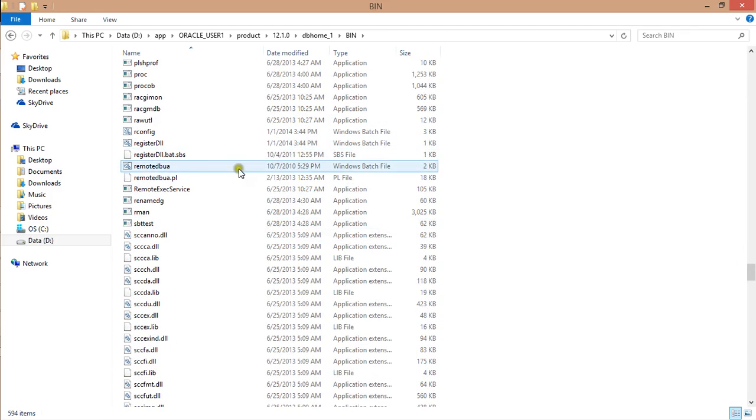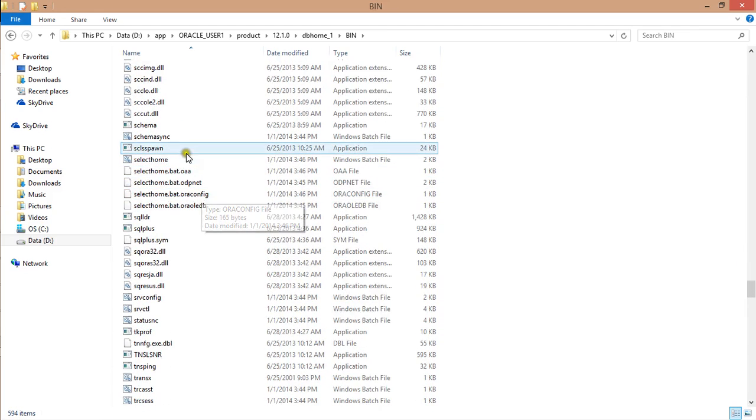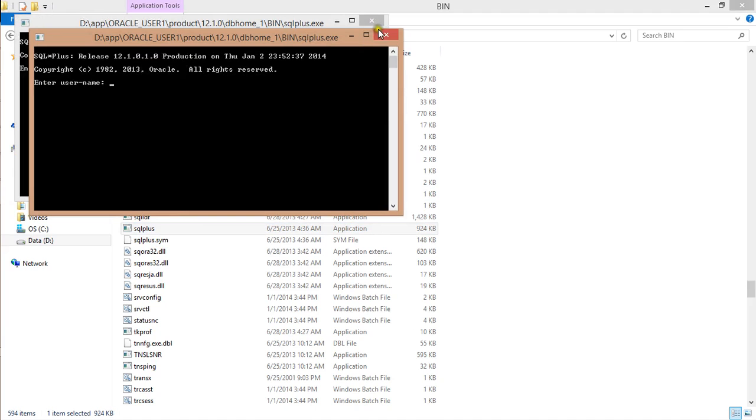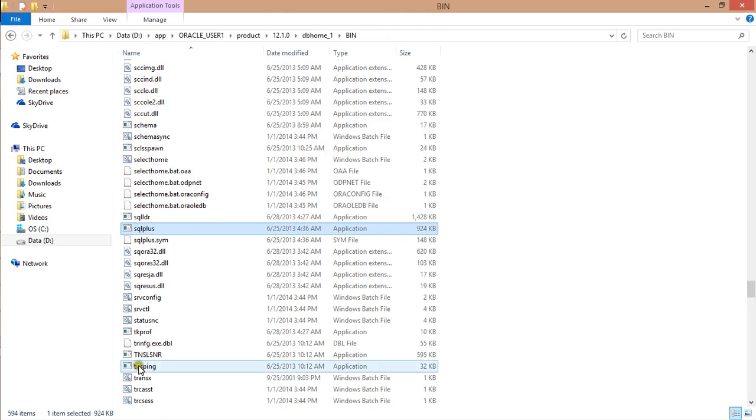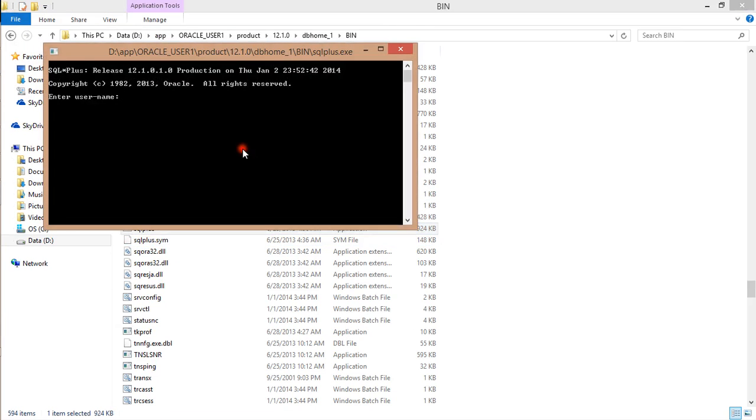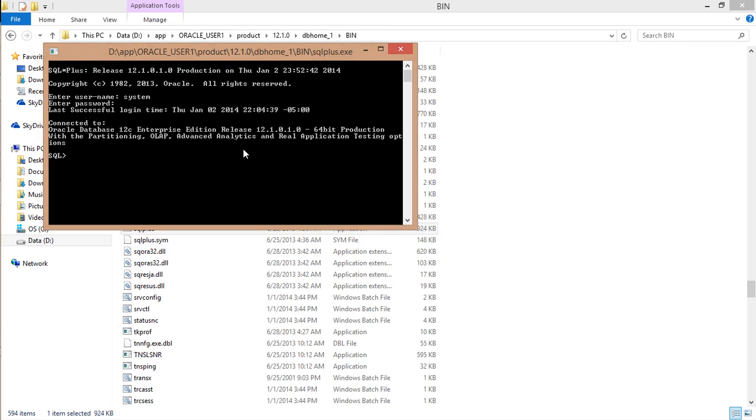I am going to use SQL Plus. System. And there you go. I have my Oracle software, Oracle 12C Enterprise Edition installed.